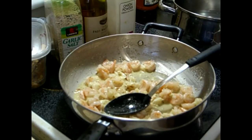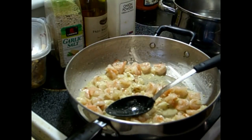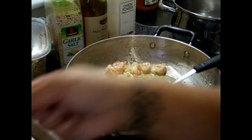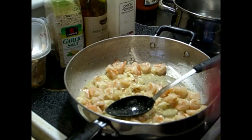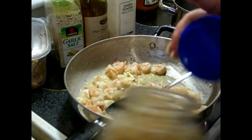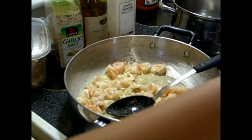Okay. Now I've got two burners going, and my kitchen is small. I don't have too much cutting space. So what I'm going to do is just let this simmer, and I'll come back to show you how I'm going to add in the wine, the lemon, and the other ingredients.